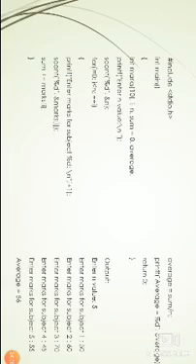So here sum plus marks 2: the sum variable contains 110 and marks 2 contains 70. 110 plus 70 is 180. That value will be stored in the sum variable. So again this process will be continued up to where the condition becomes false.